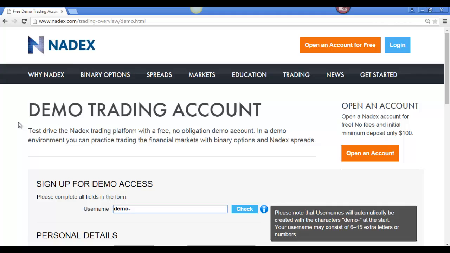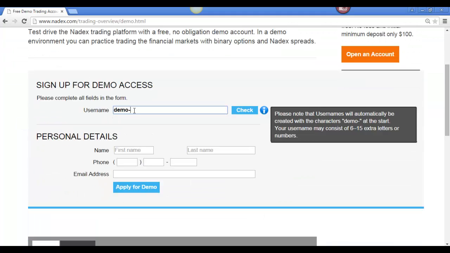We'll help you follow along here. All you've got to do is select a username, and then first and last name, phone number, and email address. Press apply. In just a minute, you'll get an email from Nadex with a temporary password. You can log right in and change that password. One thing I do recommend when you choose your username, try to keep it as short as you can, because if you ever use the Nadex mobile app, it is limited to the number of characters you can type in. So if you do want to be able to use the mobile app, go ahead and keep it a little short. That way you have no problem with that.